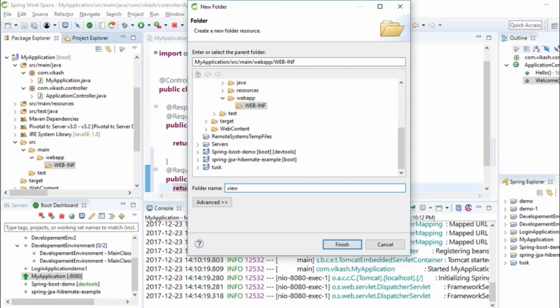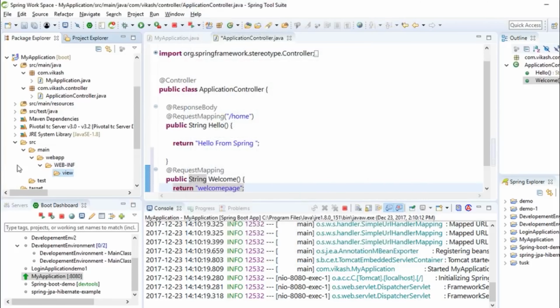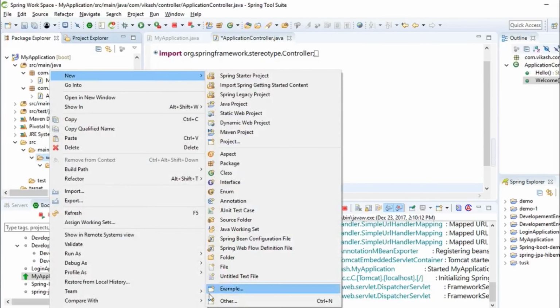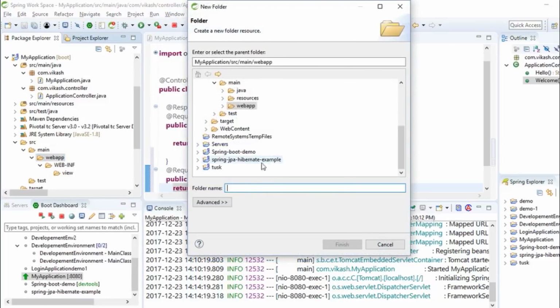You can give any name. And one more thing, in webapp you have to place one more folder, that is resources.